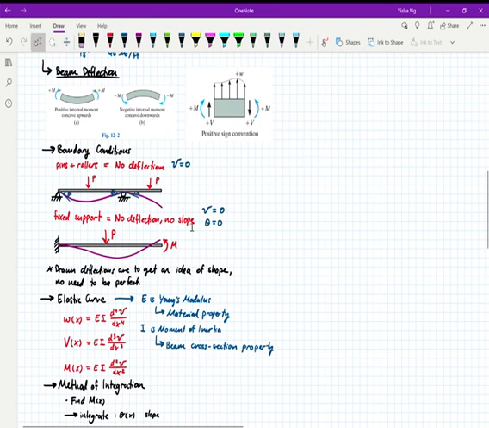Okay, so for boundary conditions for beam deflection, the first thing you're going to do is look at the beam, see what forces are acting on it, and try to guess how the beam will change. For pins and rollers, your boundary condition is that you can't deflect at a pin or a roller. So the beam has to be in contact with the pin or roller at that point. So here you have a pin. You can see that the purple line, which is the deflection line, is touching the pin.